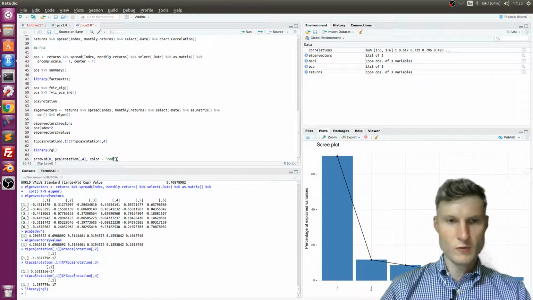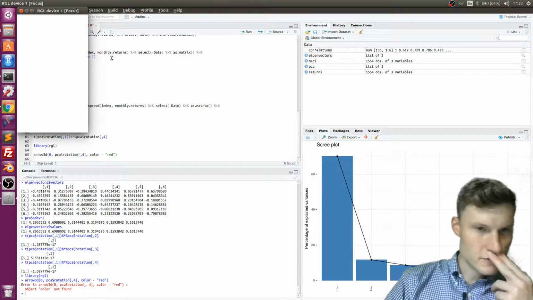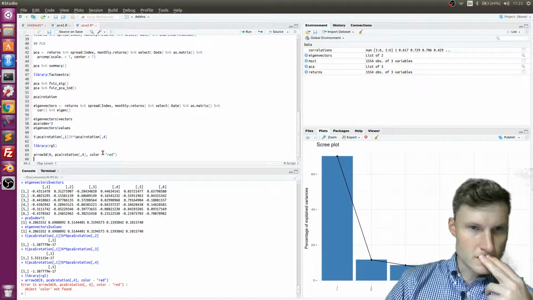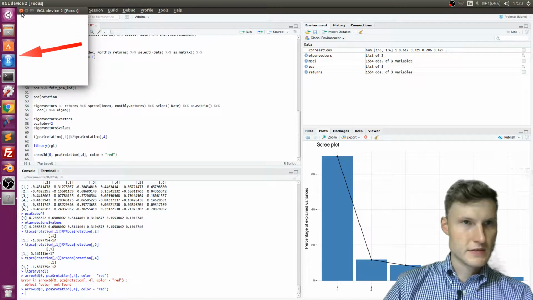Color is red, I hope it works. Object color not found.